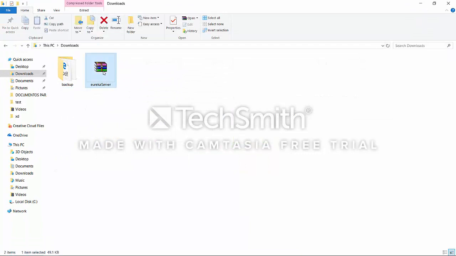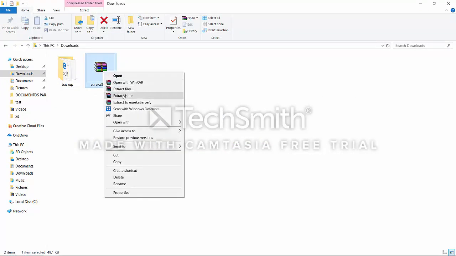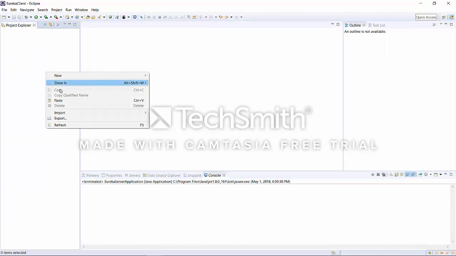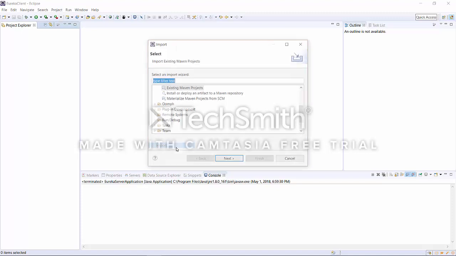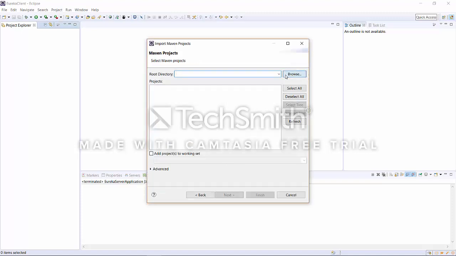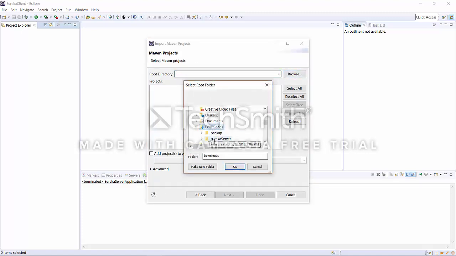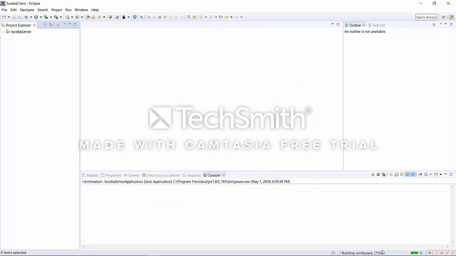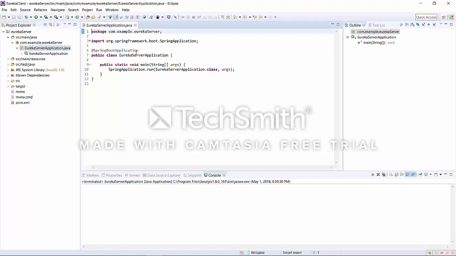Once you download this, you can extract it over here before we can import it. We click import to find it on your computer. And as you can see, it starts downloading and building the project here. It's going to have all the structure of your project, and a few files like this, for example, which defines this as a Spring Boot application.